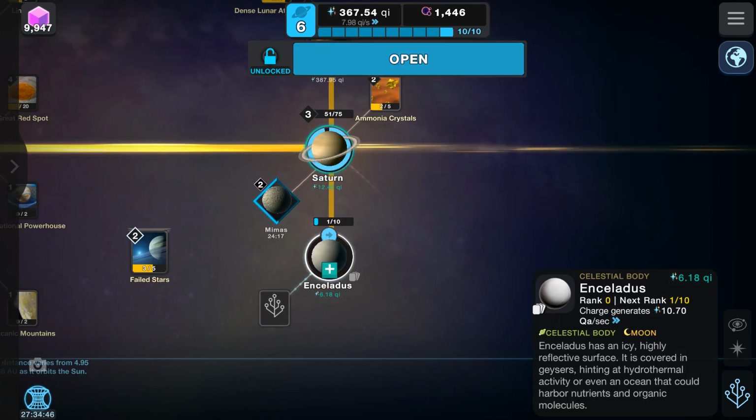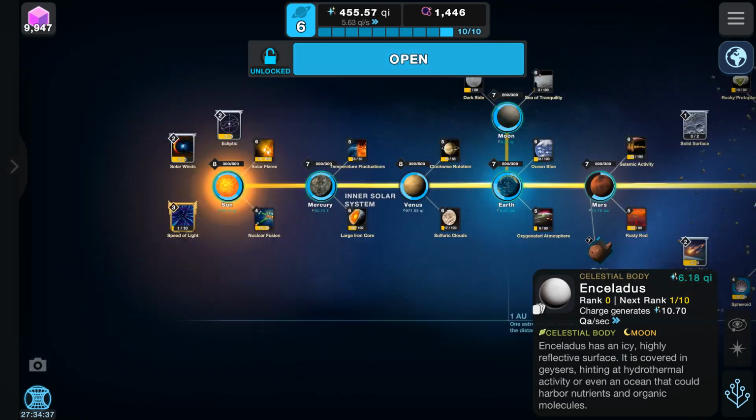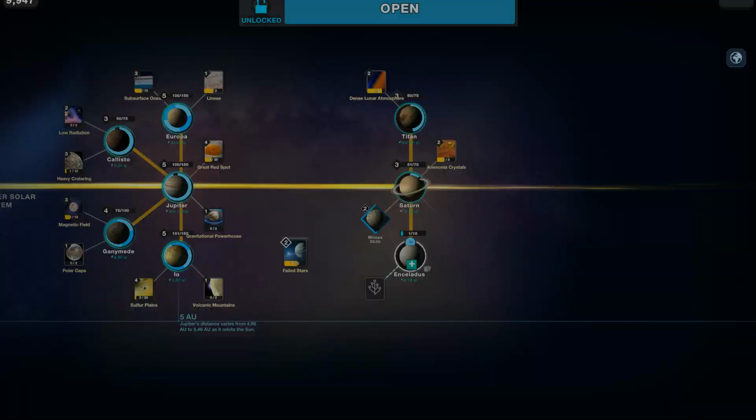It is covered in geysers, hydrothermal activity, or even an ocean that could harbour nutrients or organic molecules. Alright, cool. So that's Enceladus done, and other than that, that's all of this quest line done actually. So we'll go ahead and open this. This will give us our final reward for this stage.